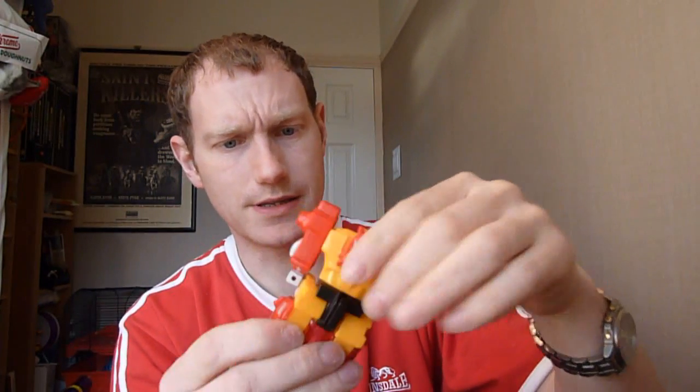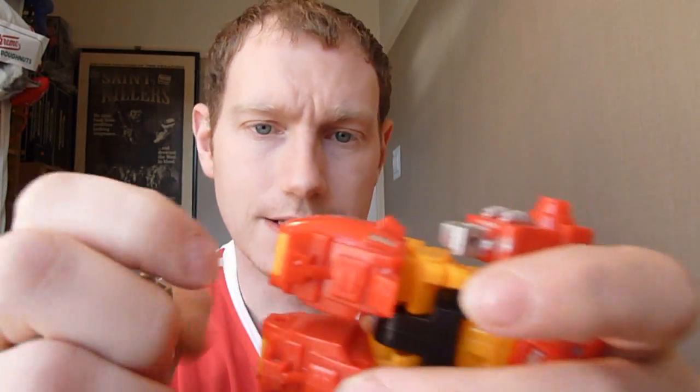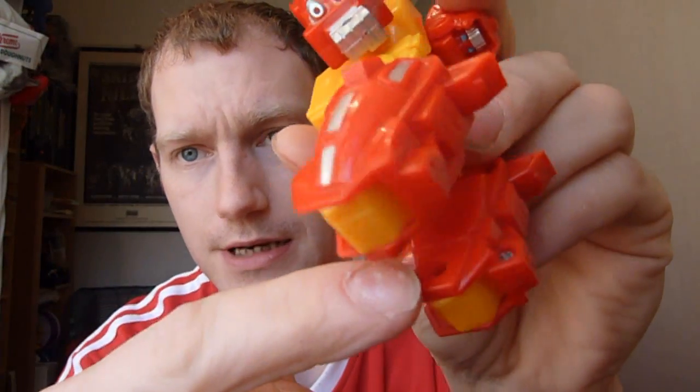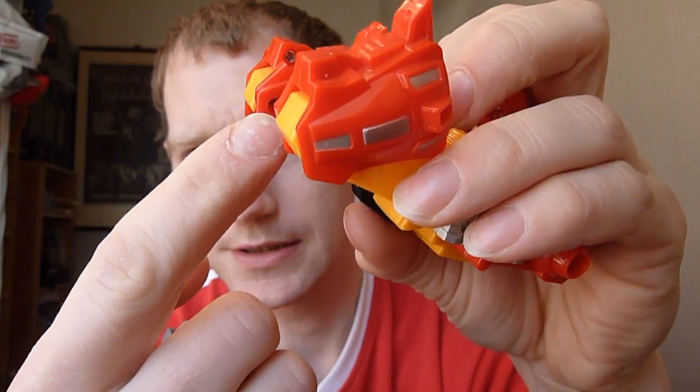Do we need to rotate them? I think we do. I can't really remember, but we're going to anyway. Going to rotate them. Now then, we have to get one of the hands. Which one is it? I believe it's this one, or is it? No, it's this one. This one has two longer pegs than is for Divebomb, and he has a hole on the inside here and the hole on the inside just there.